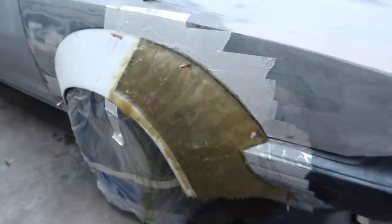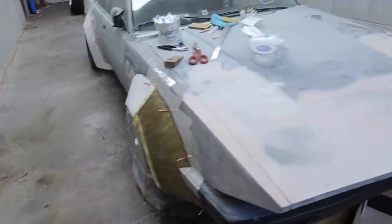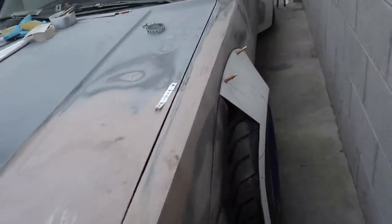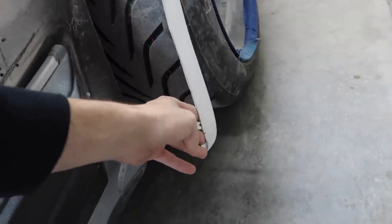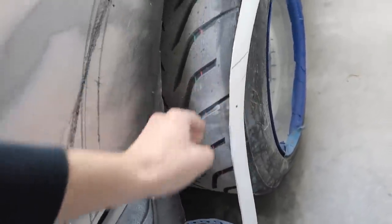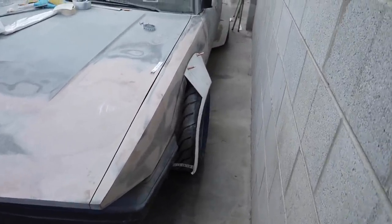But like I said, I want to get the other side to the same point as this, make sure it looks all good, because this side does have a little bit of a kink in the flare right here, so we're going to have to figure out some support or something more than just this one down here. But we'll see. I'm going to move this car over so we have a little bit more workspace on this side, and hopefully get this thing banged out.